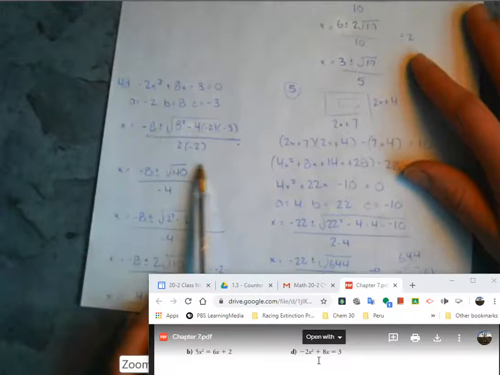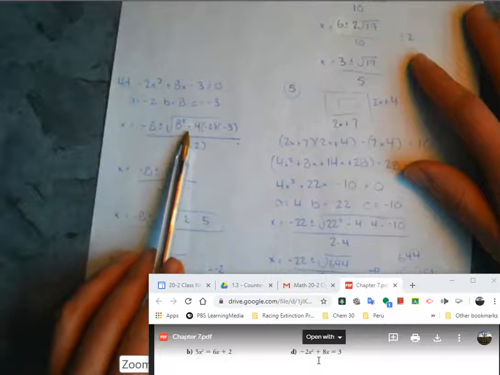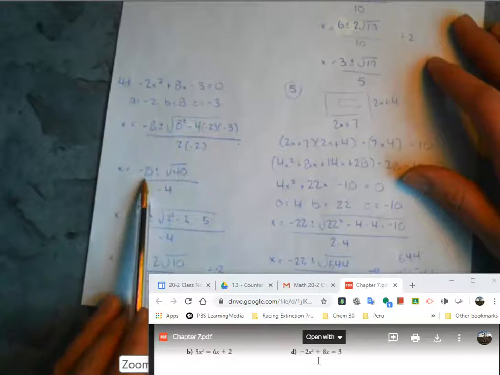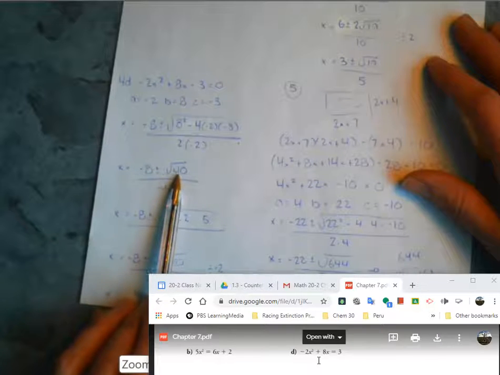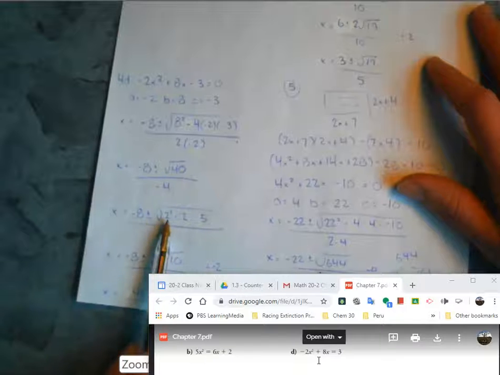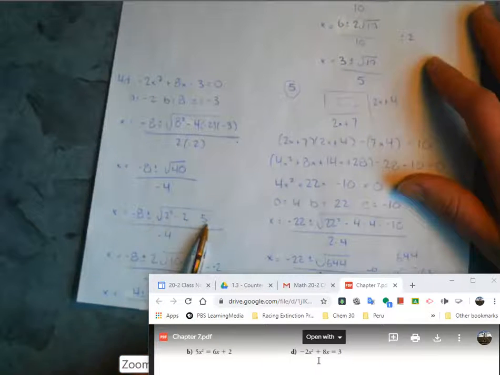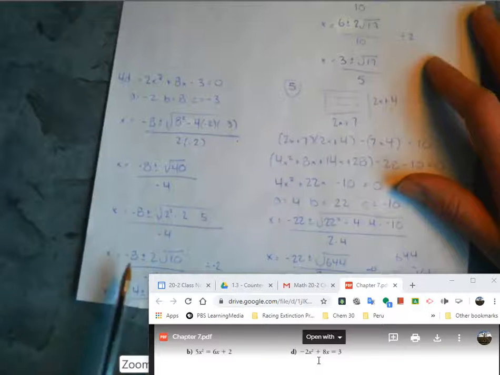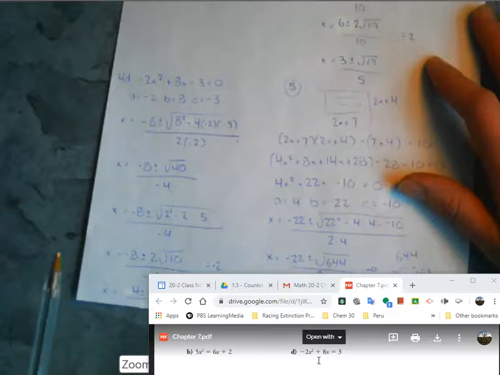And then fill it into your quadratic formula. So you should end up with negative 8 plus or minus the root of 8 squared minus 4 times AC, divided by 2a. That gives us negative 8 plus or minus root 40. So again, we want to see if we can factor down 40 to see if there's anything that we can move outside of the radical. And we get 2 squared times 2 times 5. So both of those are going to have to stay there to make root 10, but we can move the 2 outside, so we end up with negative 8 plus or minus 2 root 10 over negative 4.